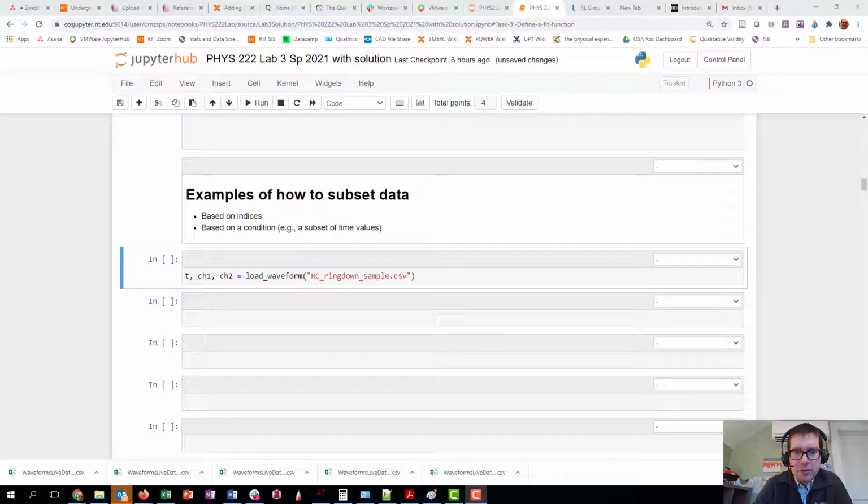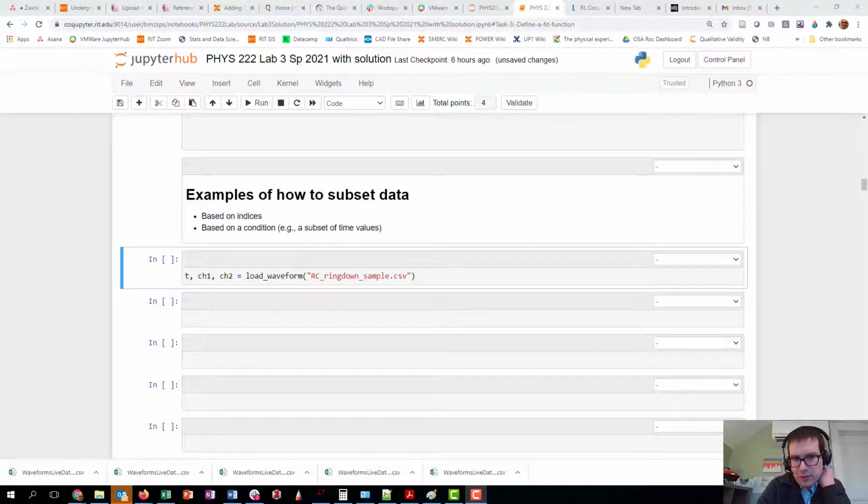It is very common that when you import a data set into Python that you'll want to take a subset of that data to do some further analysis. Oftentimes, there might be things at the beginning or end of the data set that you need to cut out, or if it's a periodic data set, but you're trying to just fit a feature that is in one period, which is our example in lab, it's another instance.